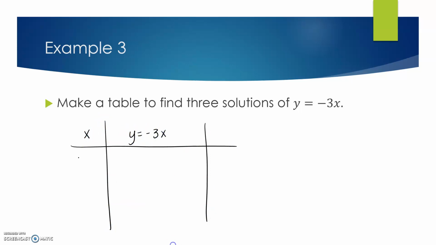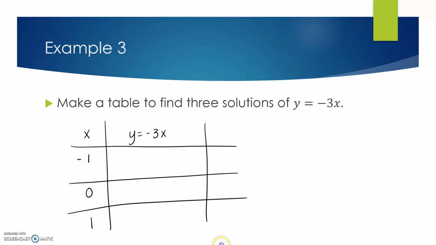My normal values that I plug in are -1, 0, and 1. So I'm going to do that. Y equals -3 times -1. I like these values because they're all relatively small, and so they're a little bit easier to plug in than, say, if I wanted to plug in like 27. That is doable, but it's just a bigger value. So if I do -3 times -1, I get +3. So my first solution would be -1, 3. Next I have y equals -3 times 0. And I've got y equals 0.